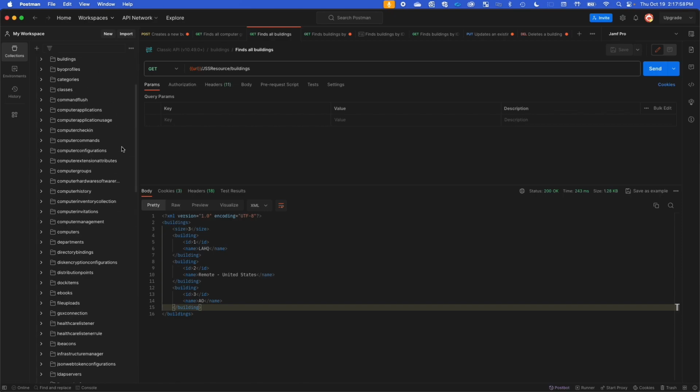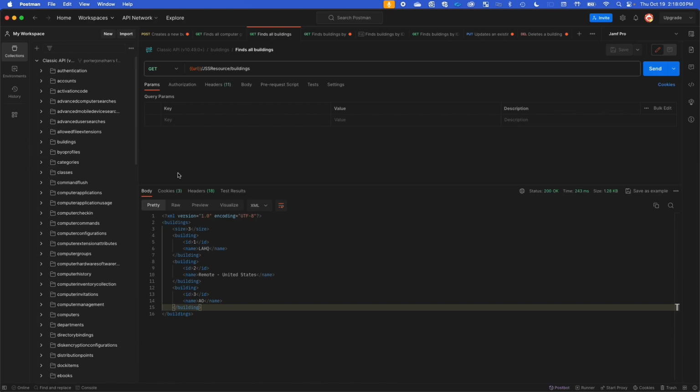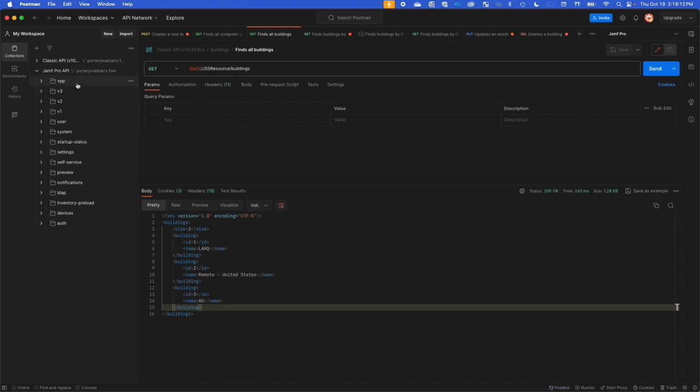So this is the short of how the Postman collection works. It is super useful for interacting with the API, both the classic API and the Jamf Pro API. It's also nice just to have this kind of view of everything, all the different endpoints that are included.